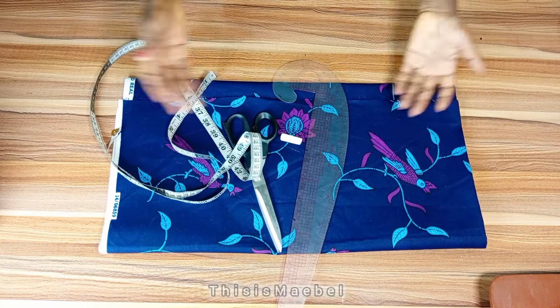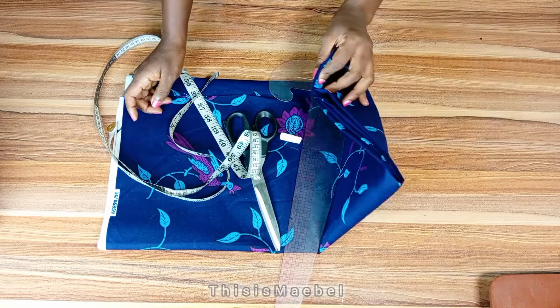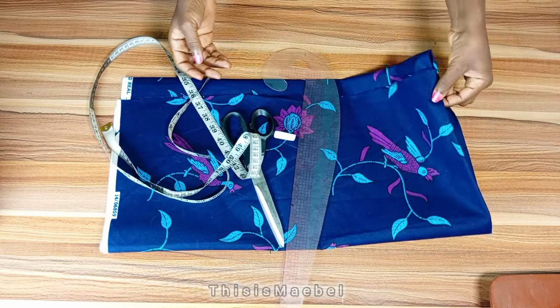Okay, today we're going to be making this beautiful, amazing top. All you need is approximately 1 yard of fabric. For me, I'm going to be using 1 yard and 9 inches of fabric. Now, basically, this is all I'm going to be needing: just my tape, my scissors, my chalk, my ruler, and then the fabric itself.